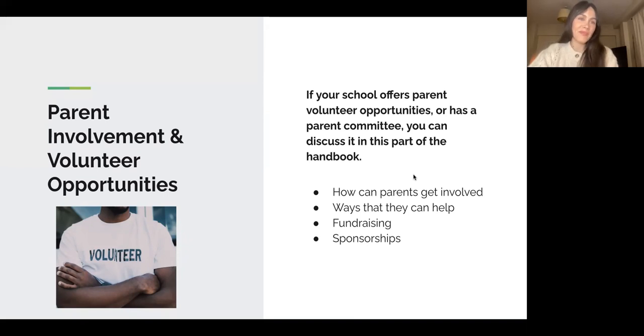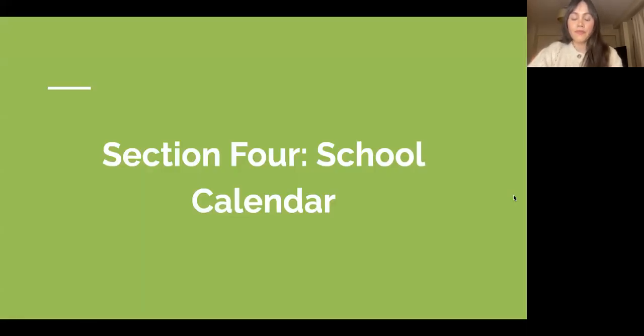That way parents understand every decision-making process that your school makes goes through a board. It's not just because the administrator decided it. There's a committee and everything. So, any questions on kind of the parent family expectations section of the parent handbook? Did I miss anything? I'd love to hear your ideas, comments, questions.